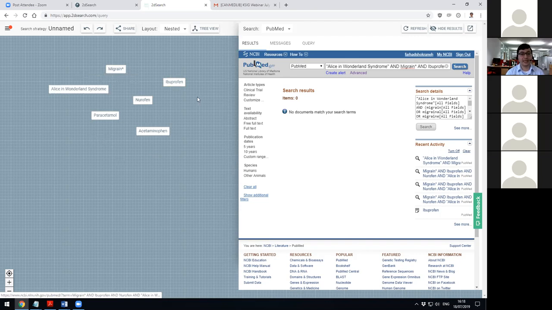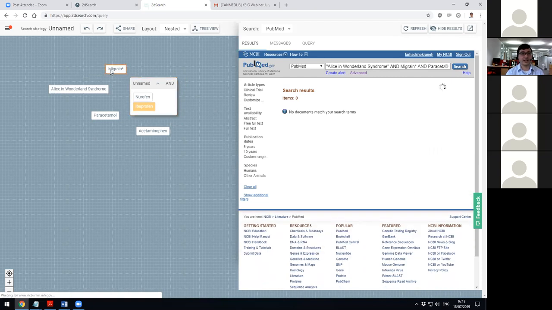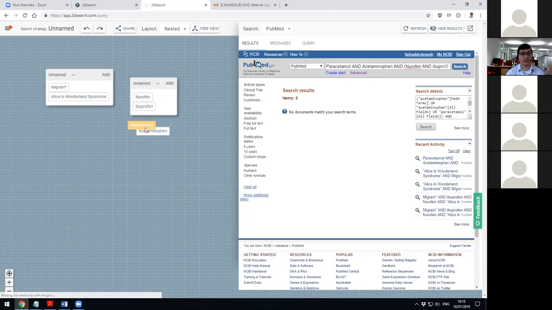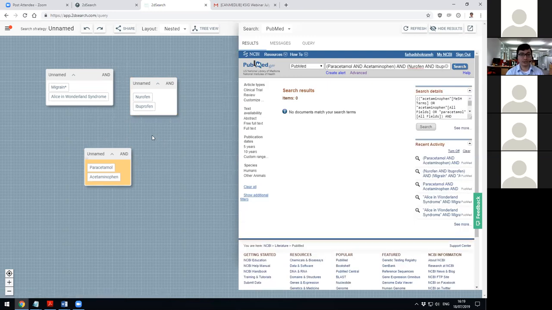For grouping, I just need to drag and drop them into each other. I know that ibuprofen and Nurofen are synonyms, I know that migraine and Alice in Wonderland syndrome are synonyms, and paracetamol and acetaminophen. So now I have created 3 groups of terms without knowing anything about AND or NOT.